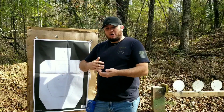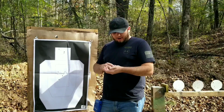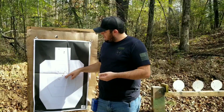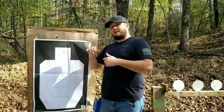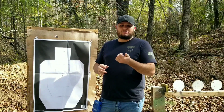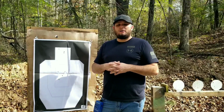The first stage of fire, which was 1 round center mass, I did that in a 9.4. The second stage, which was 2 rounds center mass, I did that 1.30. The third stage was 2 rounds center mass and 1 to the head. I did that in a 1.70. And then the final stage was 2 rounds to the head, slide lock reload, and 2 rounds to the body. I did that in a 3.57, and that second shot to the head is where I did have my 1 miss. All of that added together comes up to a total time of 7.51.